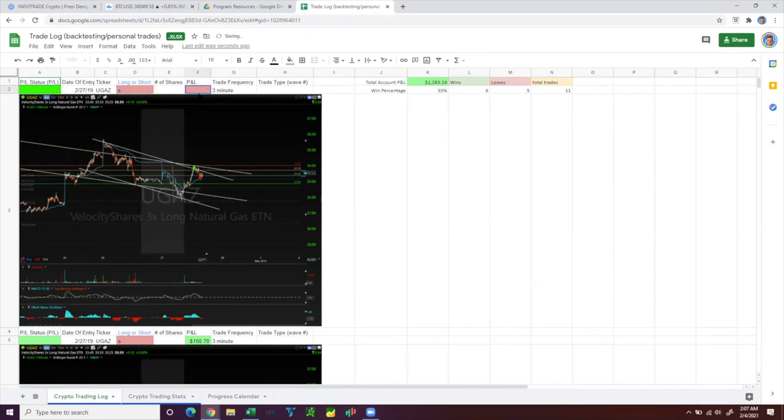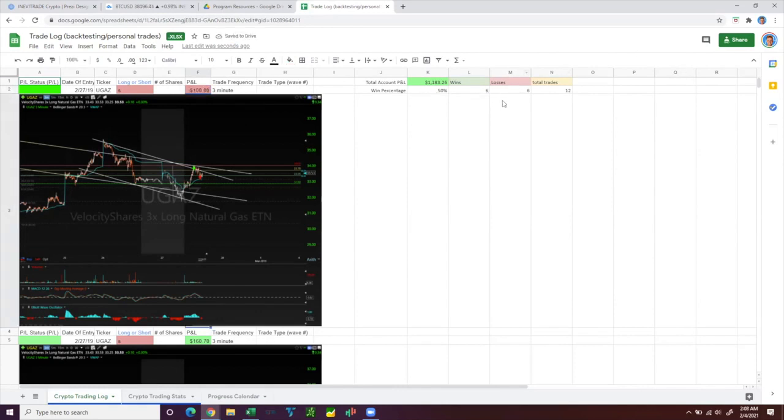Here's my P&L. So when you input a value, like if I put 100 in here, that's automatically going to change my total, my number of wins, and my total trades and my winning percentage. So you can see right here, if I take this and turn it into a negative value, we're going to see a 50%.